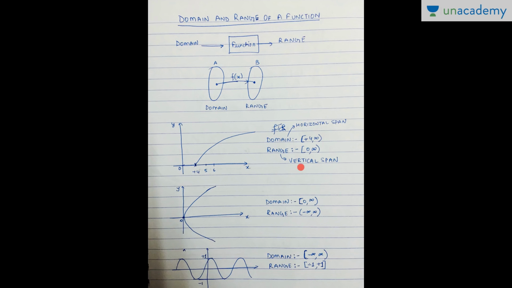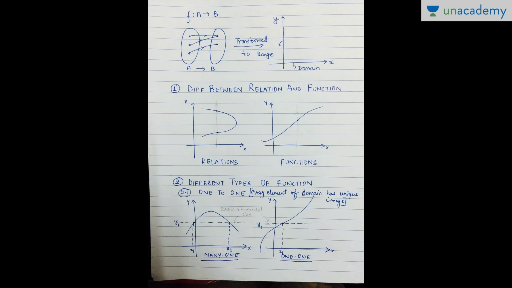We'll take up this concept later in great detail. Next, moving on, we are transforming from this kind of representation to this. That means your domain will be represented on the x-axis and range on the y-axis. So when you draw a graph, how do you differentiate between a relation and a function? This also I have shown you before in my previous lessons. How do you differentiate between a relation and a function given the graphs?